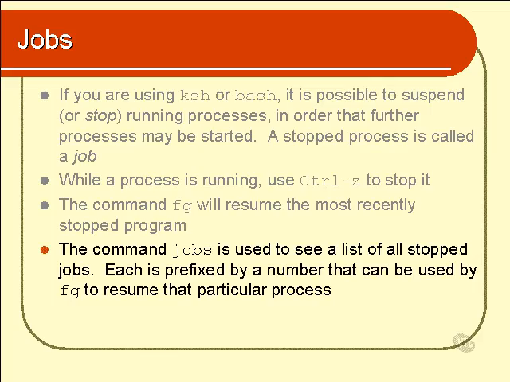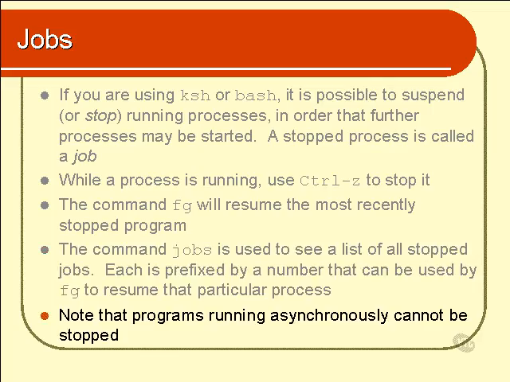A final word on jobs. If you have a process that you'd started asynchronously using the ampersand symbol on the end of the command line, it actually cannot be stopped. But if you think about it, you wouldn't really need to stop it, because the main reason for stopping things is so that you've got the command line back again so that you could start some other job. And if you've got a command running asynchronously, it's not actually interfering with your command line at all.